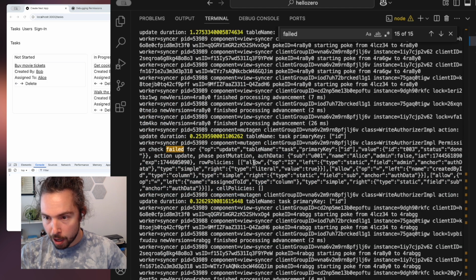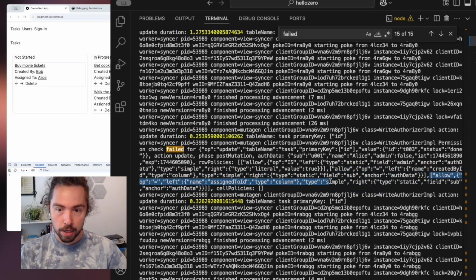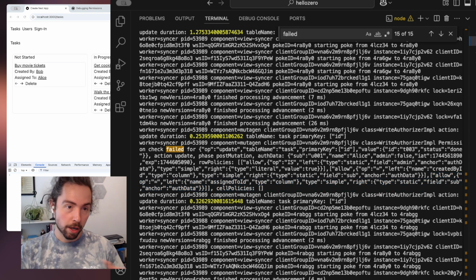So it's showing: allow is admin, allow if created by, and allow if assigned to. So we can see none of those apply. That's why that failed. So that could be helpful to look through to get an understanding of why something did or didn't work.